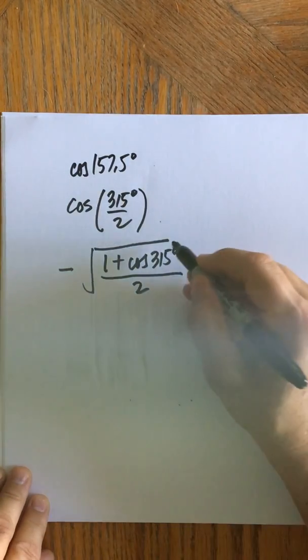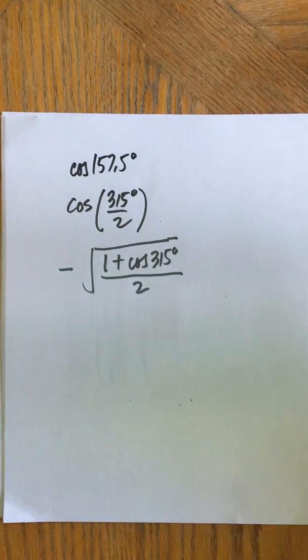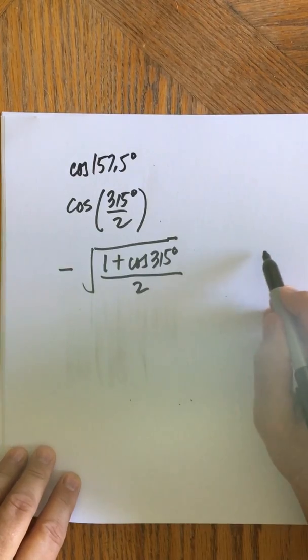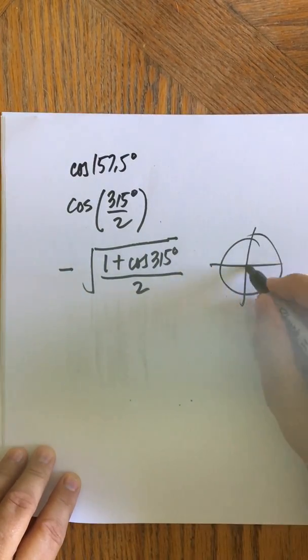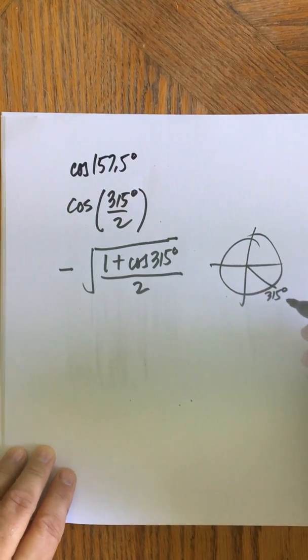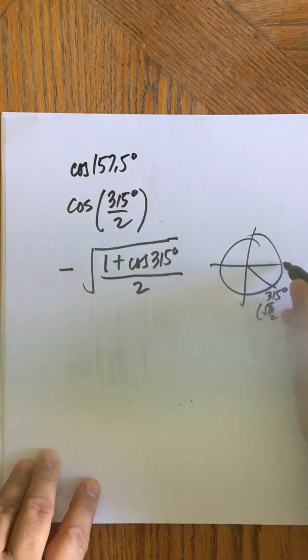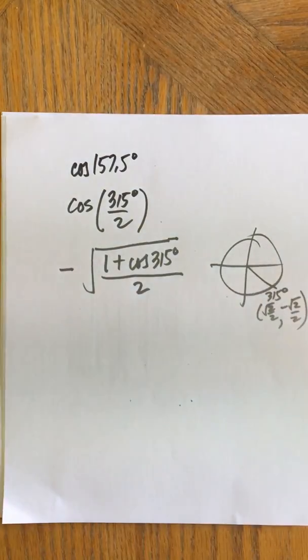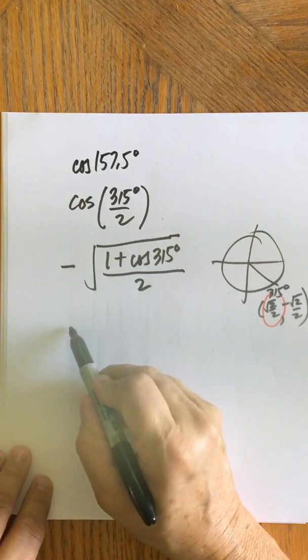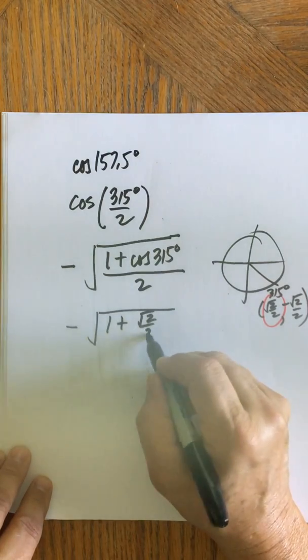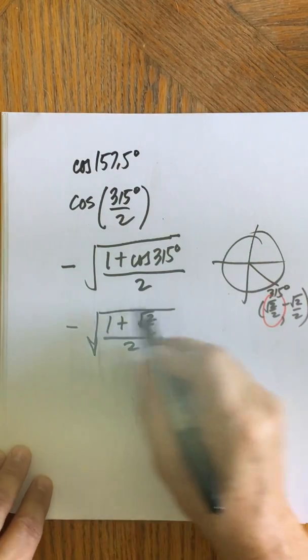Okay. All right, so now one little piece of trig, which is right here. Let's evaluate at 315, what do we have here? We're here at 315, a multiple of 45 degrees, so you'll have square root 2 over 2, and the x is positive, and the y is negative. But we want the cosine, so we want this. So now I say negative square root of 1 plus square root 2 over 2 all over 2. Now this is all under the radical so far.